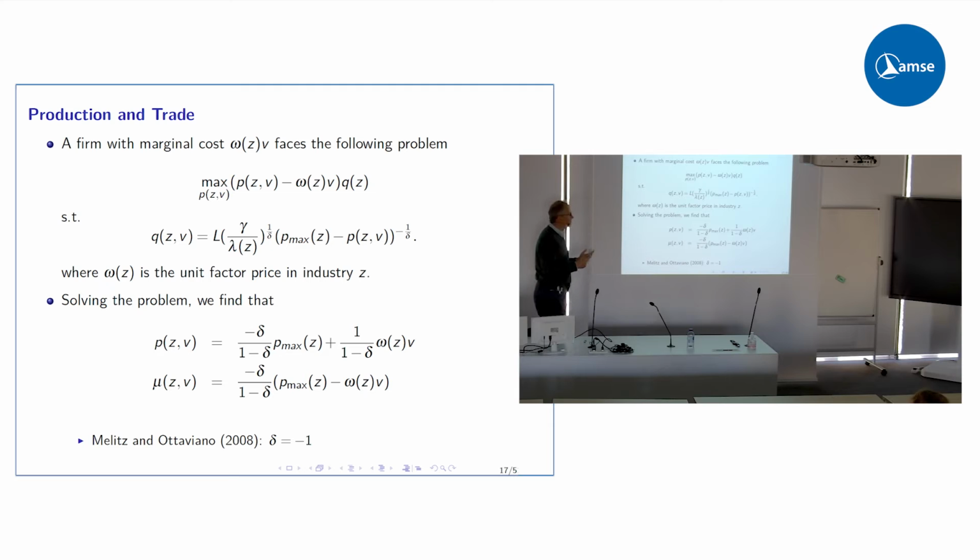So you do your maximization problem, and then you find something that is fundamental for our analysis, which is this pricing equation. You don't really have capital here, right? It's just a draw, and there is no real investment. Yes, you have a TFP that is drawn when you enter, and then you have a technology that uses capital and labor with that TFP. You can think in terms of a Cobb-Douglas, for example, where you draw the A, and then based on your A, you decide how much labor and how much capital to use.